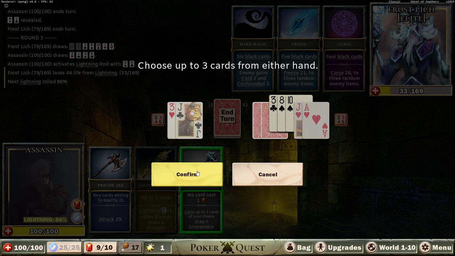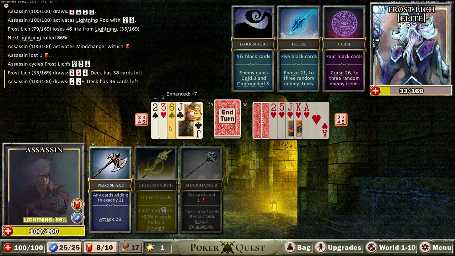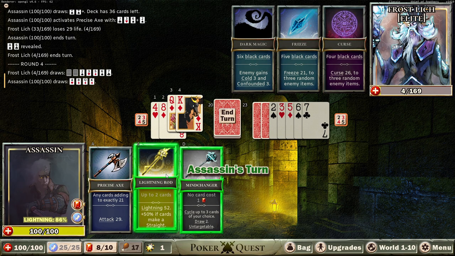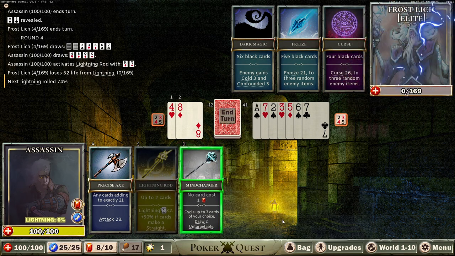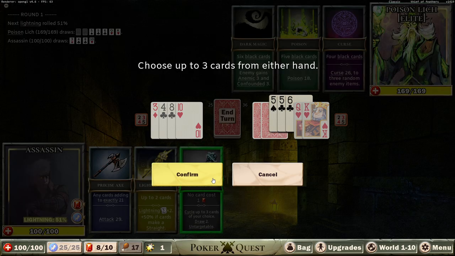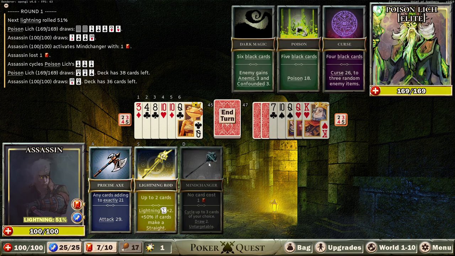I will do the mind changer. Oh my God, man. We are so strong. Oh my God. Got an 86 too. Jeez Louise. The luck on that. Again, we'll try and get a... Oof, that didn't go well. That did not go well.